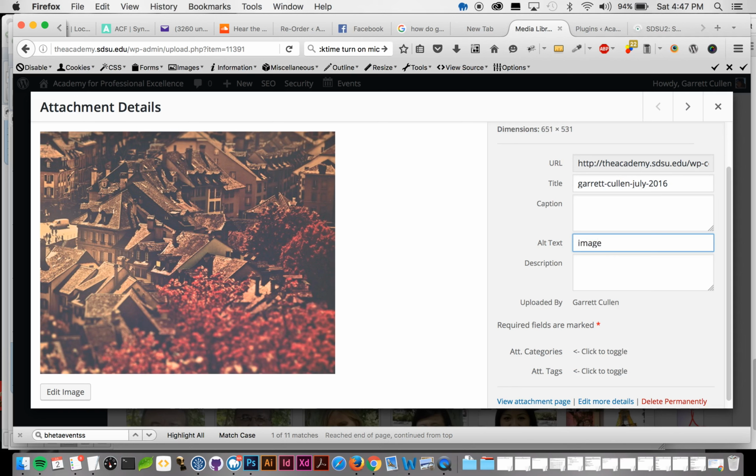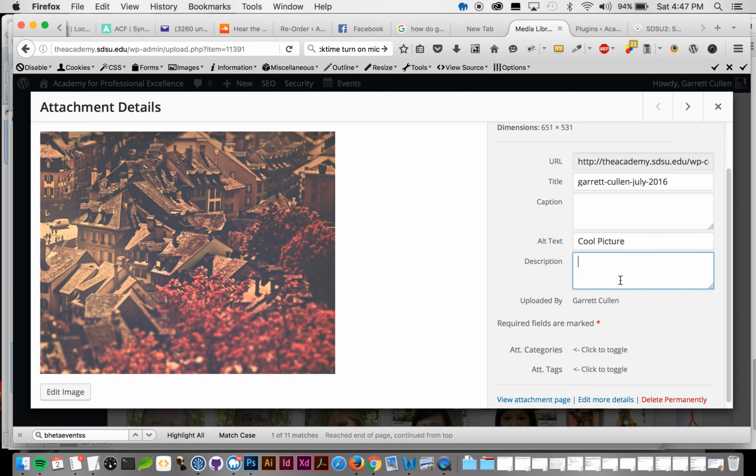That's not going to do someone very well when they're trying to see what this image is even talking about. So I would just have it say whatever's relating to the picture. So maybe say the program and what that picture is really talking about. But in my case, I'll just say, I don't know, cool picture. But of course, you would go into way more depth than that.